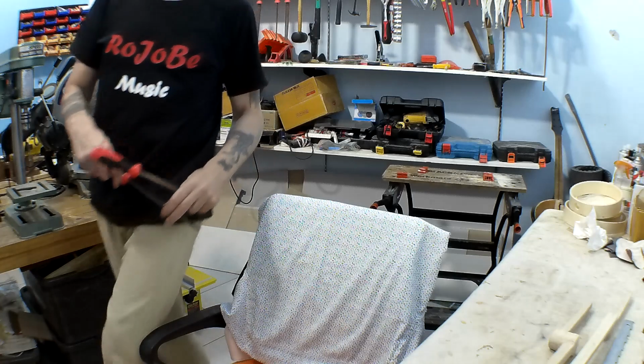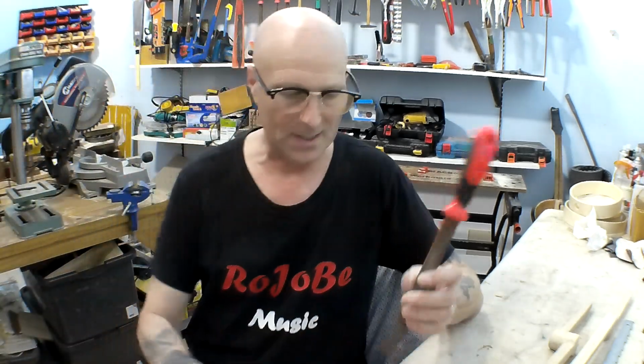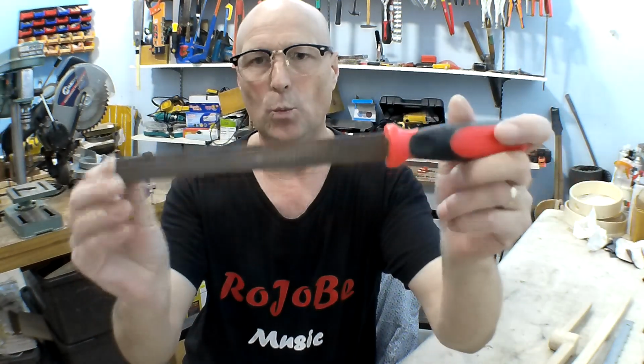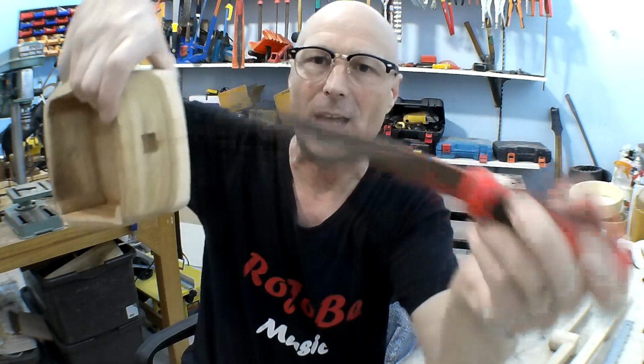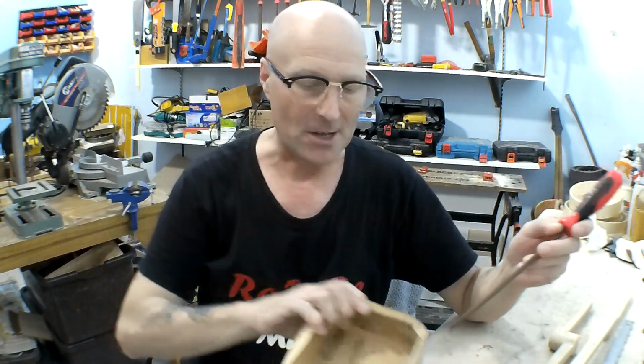The other tools I had available was this standard normal size wood rasp, which is too big to go in the hole. Okay, so that ruled that one out straight away. Now the only other rasp I have, which is small enough to fit in the hole, is this one, but it's round, which isn't much good for making square holes. So I was trying with the chisels, it wasn't working all that well, and I didn't really have any other way of making the hole, so I got to a certain stage and then stopped and thought, I need some different tools to do this job.